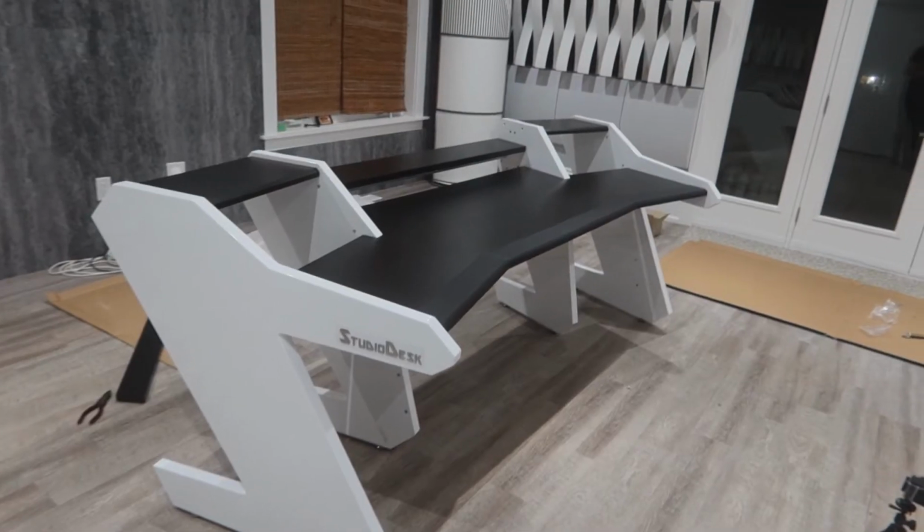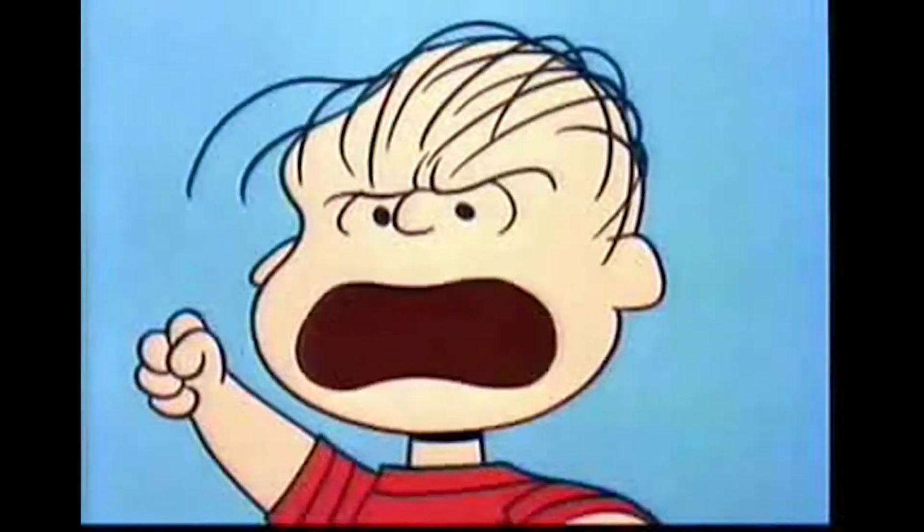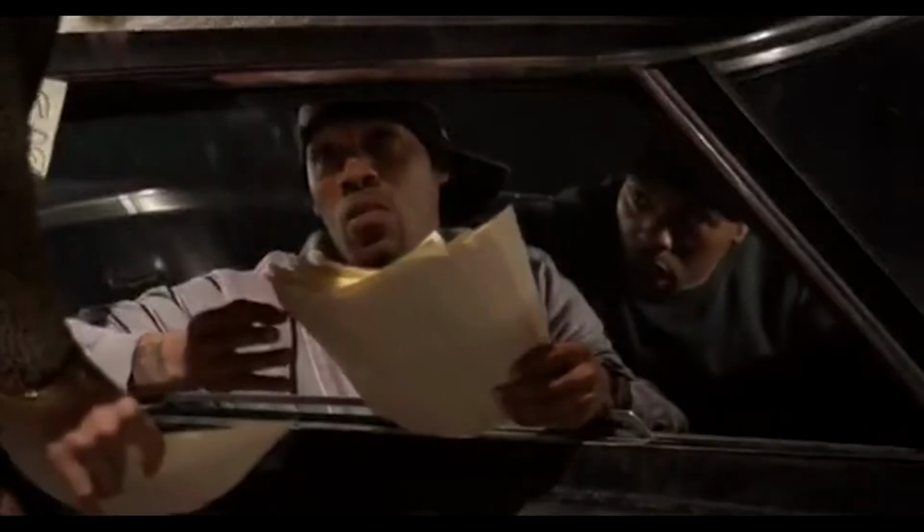Stuff is good for your abs. I'm getting a workout here. Looks pretty stupid, if you ask me. What do you mean, stupid? I meant that in a good way.